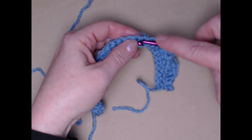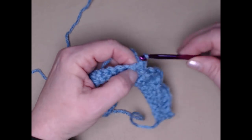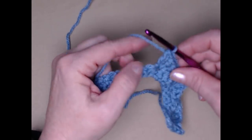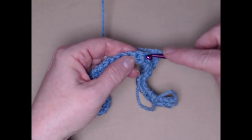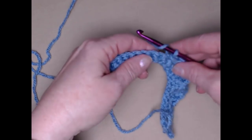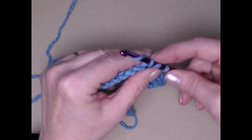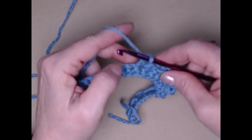Skip the next stitch and 4 double crochets in the next. And we're going to repeat this all the way across this row. I know what you're thinking. We're stitching it out flat. How in the world will that become a rose? But it will. It's a trick. It's not really. We're going to roll it up. You'll see. It'll be so pretty. Whoops, got some strings there. There we go.